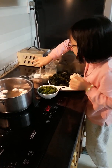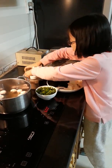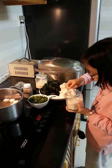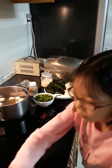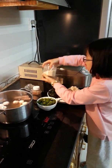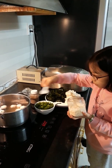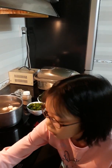One spoon of soup seasoning. And one spoon of claw.